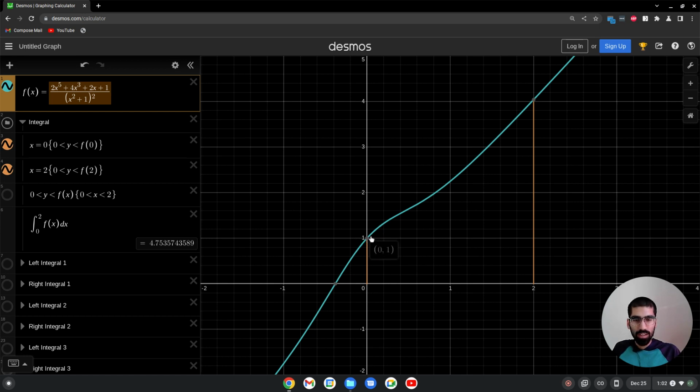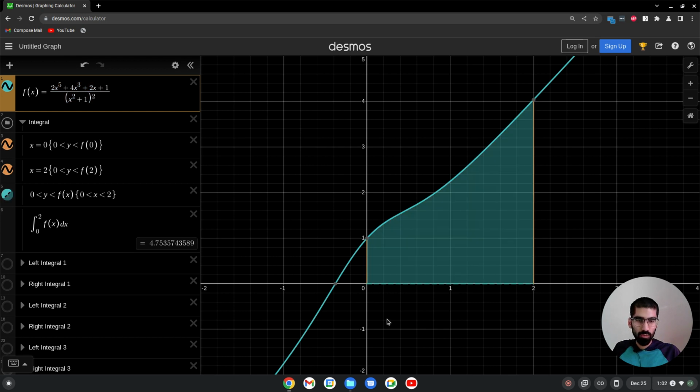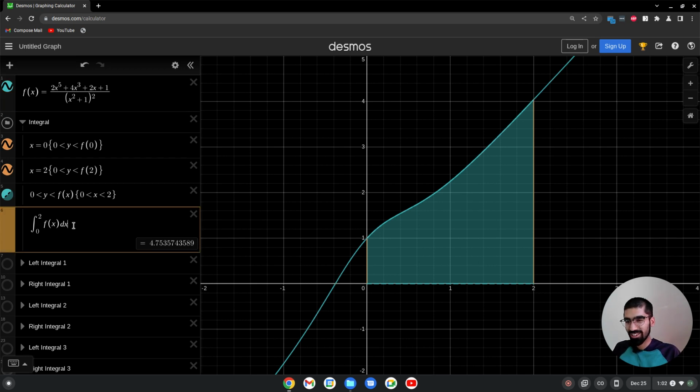Let's say I want to get the area between this blue line, this orange line, and then the x-axis. Visually, I want to get this area. Oh by the way, I think Desmos already knows the answer using this approach. I can't be sure because I haven't looked at the code, but this is what the area will work out to be, and we're just going to figure out how we calculate that.